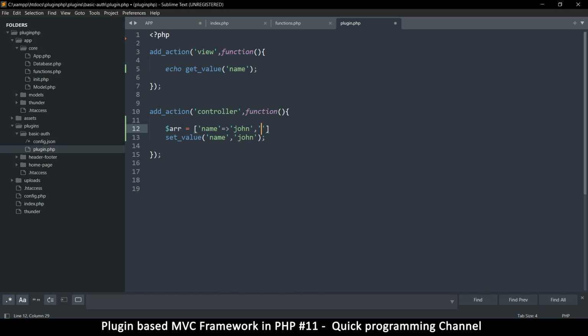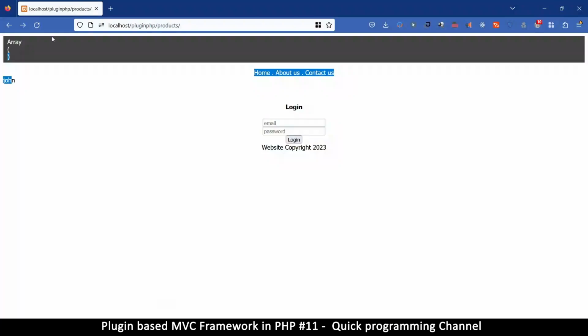Then maybe you want the age as well, 30, something like that. I could just grab this and save it as data, and then put my array over here. This is going to work just fine. And if I want to echo, now I can't echo an array, so let's use the dd function at the end here, and I want to dd the data on the other side. This is going to work just as well.